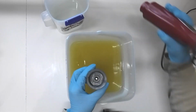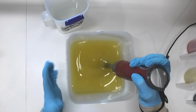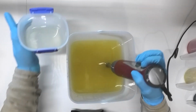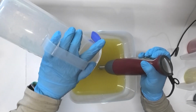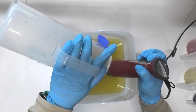Let's go. Alright, so today we're going to be making a slab of soap because I need quite a few bars of this one. So I've got all of my oils and my lye water. I've got them down to a temperature of about 20-21 degrees. So as always, I'm going to pour in my lye water into my oils. We'll mix them up, and then I'm going to separate them up for the colours. And we're going to be doing a really simple soap today.